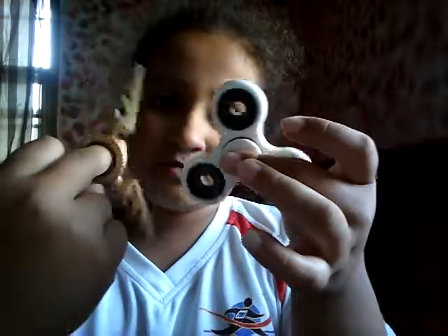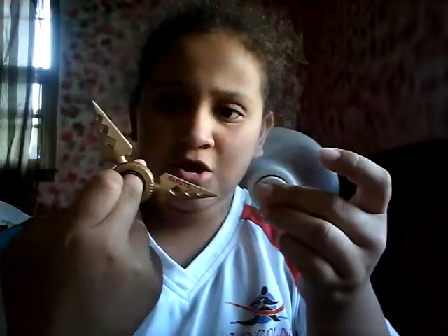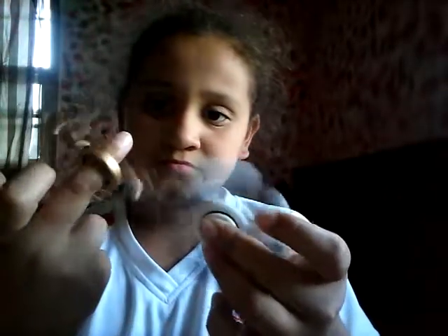We're going to test out fidget spinner versus fidget spinner. I just found the white one. See which one breaks first — it makes the fidget spinner go! The white one's the boss — like you don't mess with the old fidget spinner because the big ones they just gonna mess up. This one's the man. I just want to say what happened with this fidget spinner — you're gonna like it!